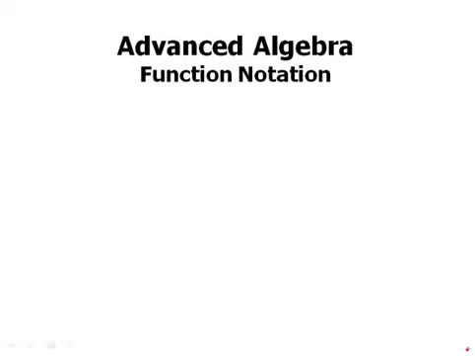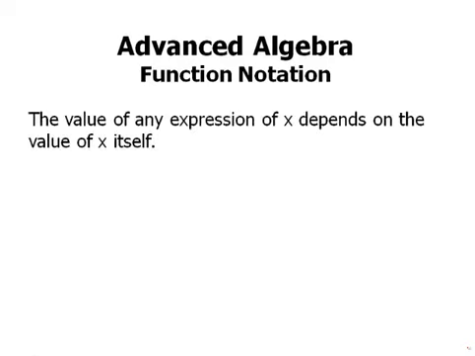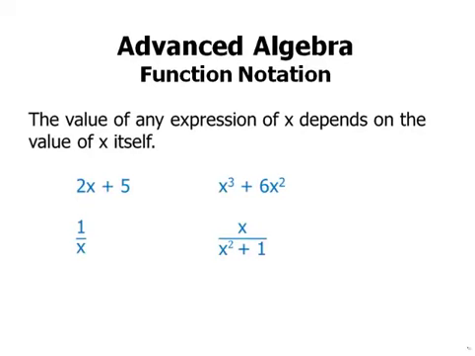Another topic in advanced algebra is function notation. First of all, the value of any algebraic expression of x depends on the value of x itself. For example, here are 4 different expressions. We could plug in different values of x, and of course any input value of x would produce different outputs in each of these 4 expressions.